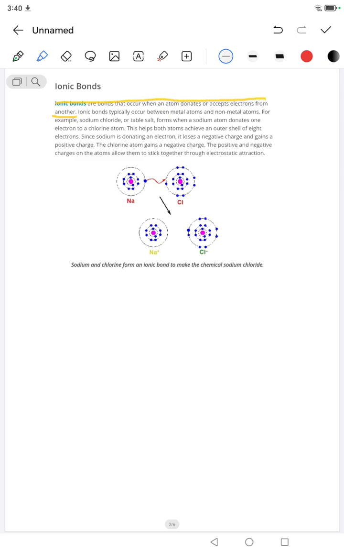For example, if you see in the periodic table, the group 1A and 2A, which is alkali metals and alkaline earth metals, they have this ability that they can donate 1 and 2 electrons. So group 1 elements, they have this ability that they can donate 1 electron, and group 2, they have the ability to donate 2 electrons.